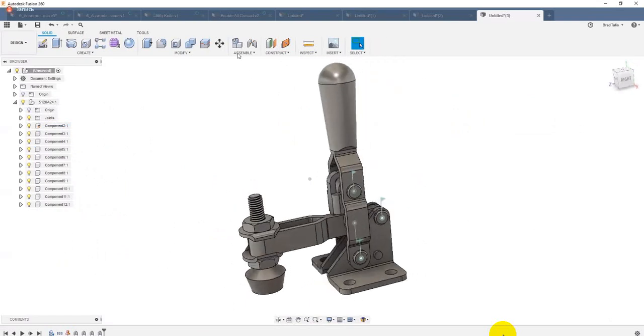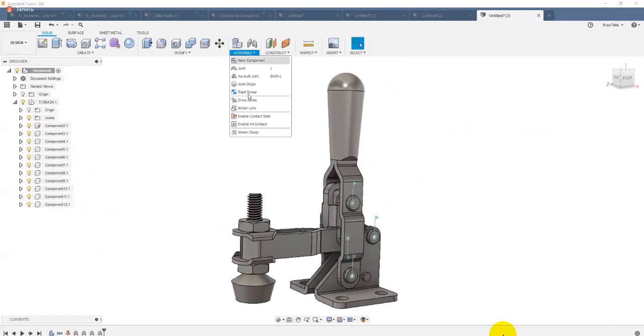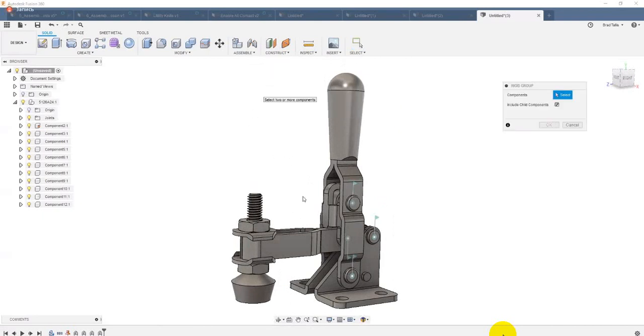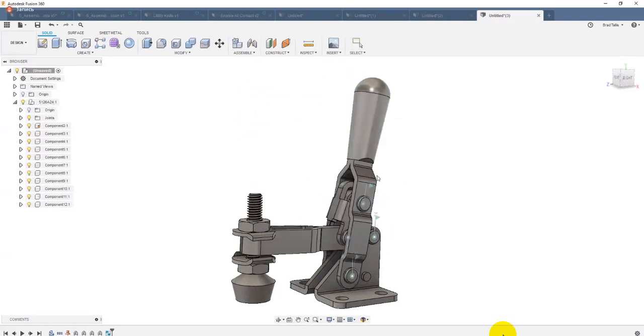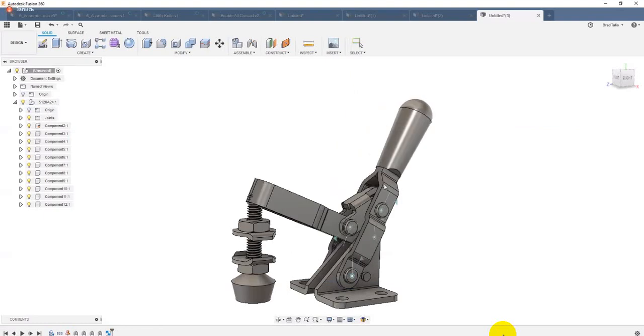So in the assemble menu, there's a command called rigid group. Very useful. Instead of saying that this handle is attached to this metal part here with some kind of joint, we're just saying, hey, these guys have to move together. I'll say okay. And now when I move the metal part, the handle moves with it.